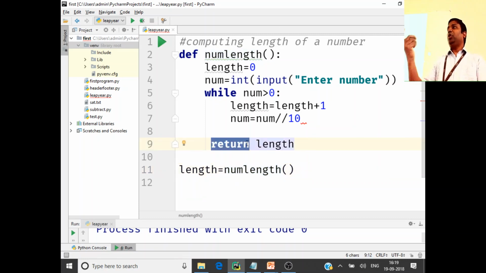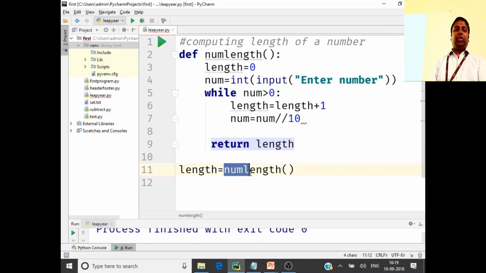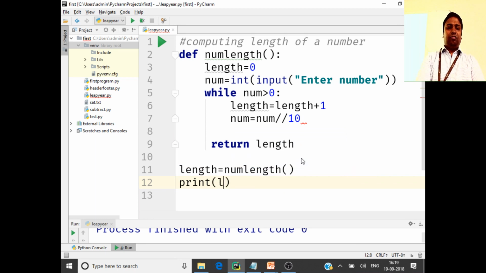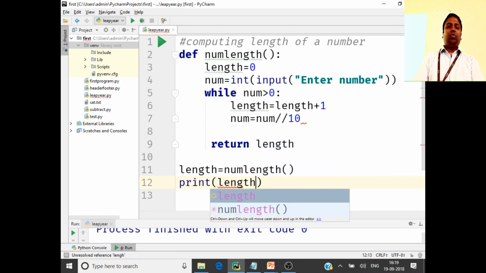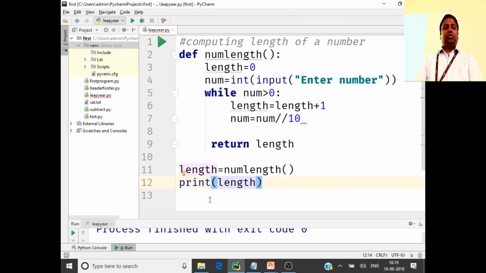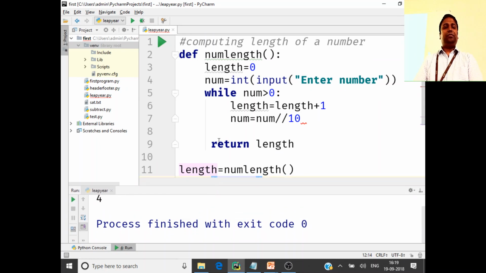One value, that is length, is getting returned from my function to where it is being called. The same way you have used for strings. You're getting length back, right? Now if I go and print length, it should work. So now let us run this program again.